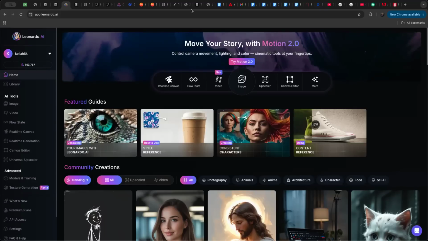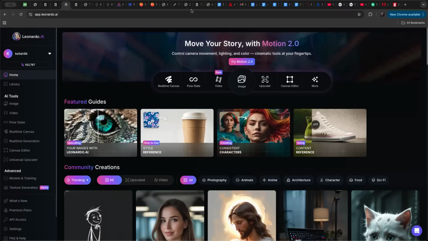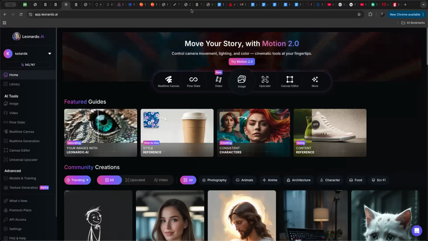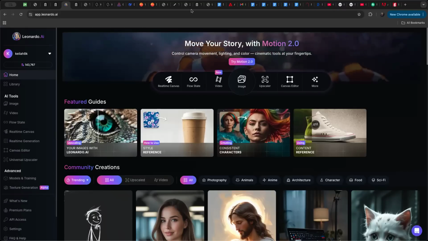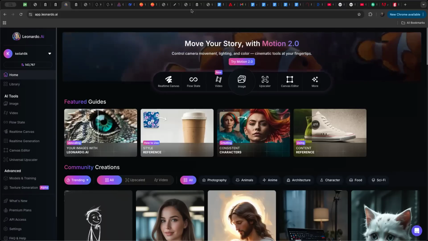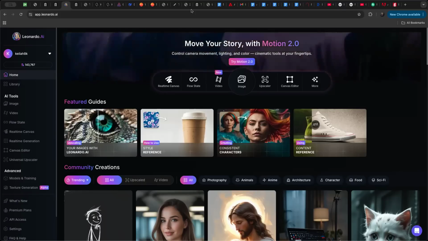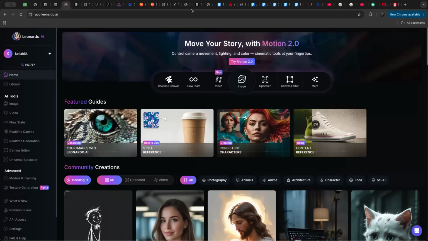So the image is more realistic. Going to upscale. Sometimes when you upscale with Ultra, the system is going to change it, almost like a gentle change, sometimes.